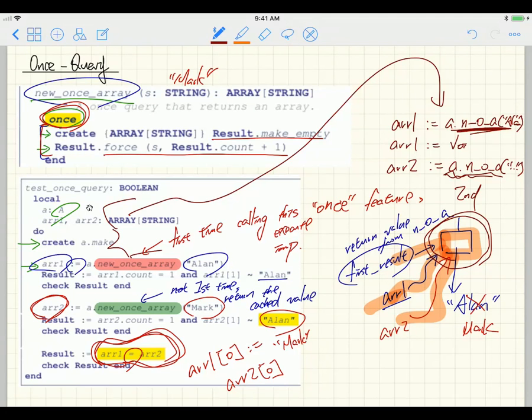The answer is aliasing. ARR1 is pointing to the same array, and ARR2 is also pointing to the same array. So it doesn't matter whether you use ARR1 or ARR2 to change it, because you're modifying the same object. Once you make any change here, it is visible to all the references.